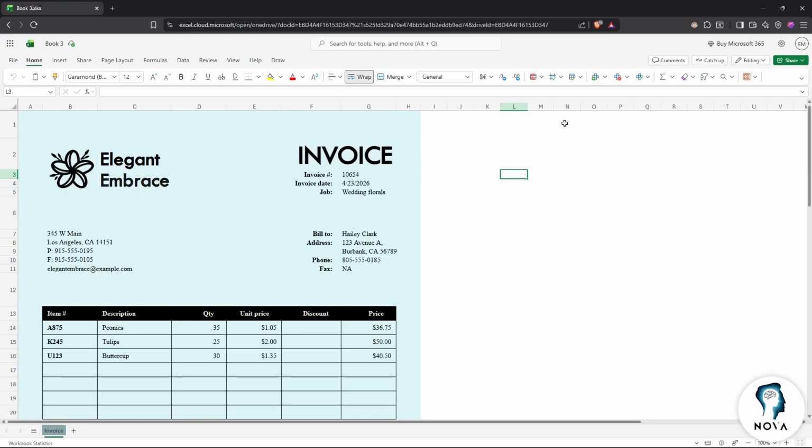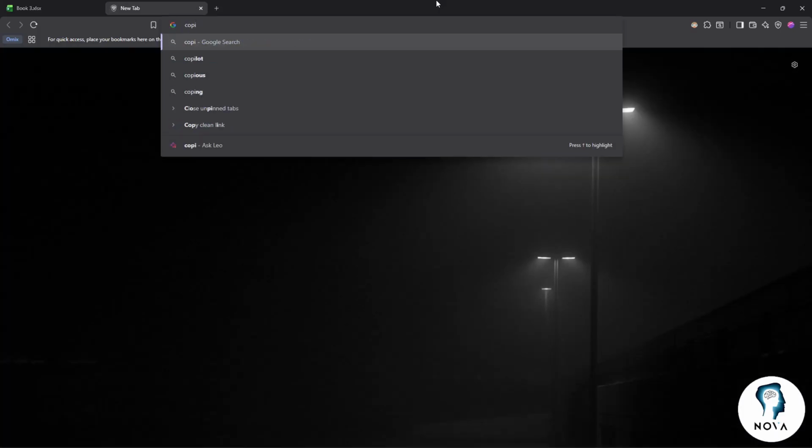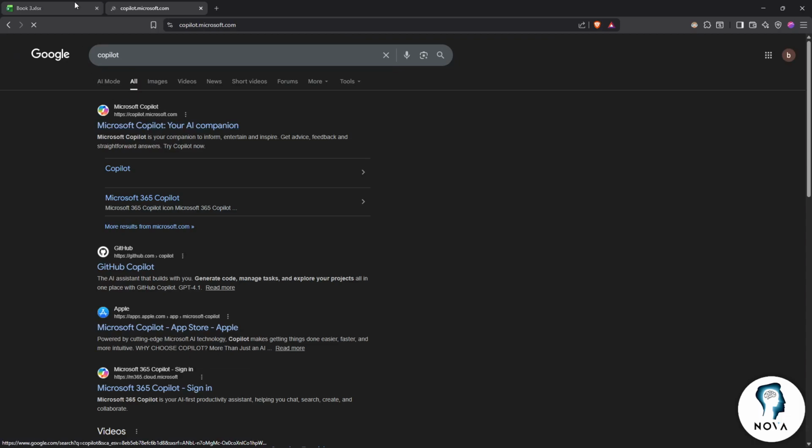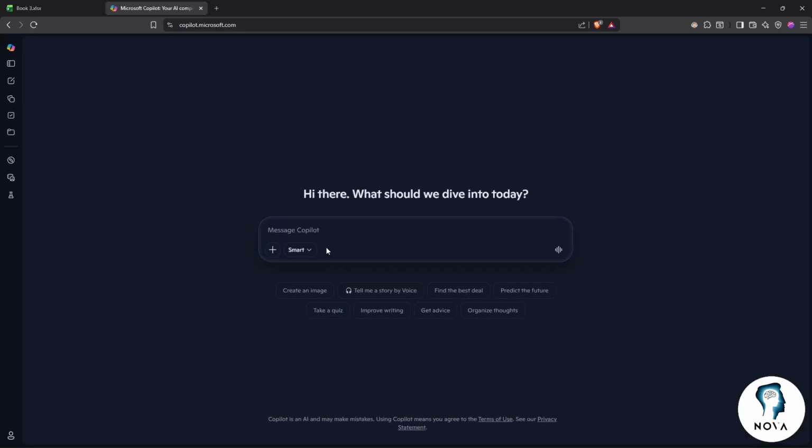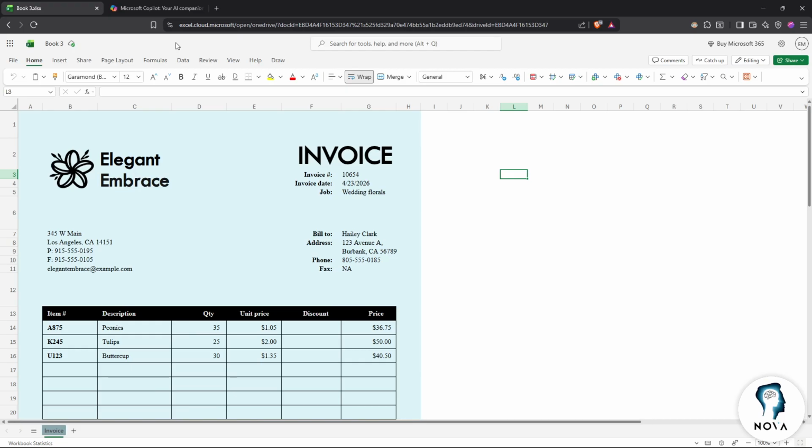If you don't want to do that and you want some workarounds, you can, as an example, try to open them both, like open Copilot in one tab and Excel in the other tab. And here, tell Copilot what you want to do in Excel, and it will give you equations that you may want to do manually without Copilot. It may give you a lot of other useful things that you should do normally on your own.